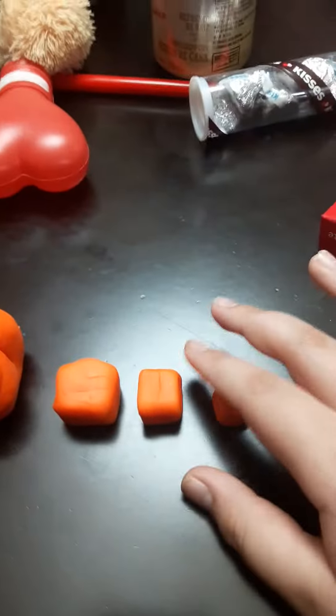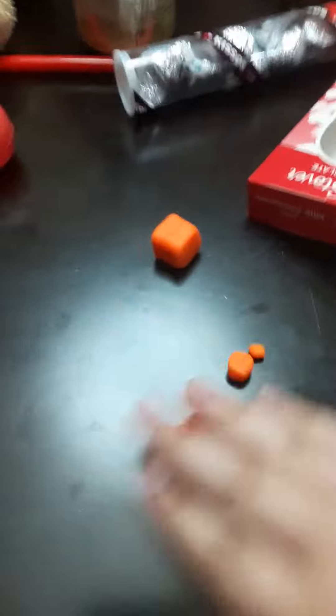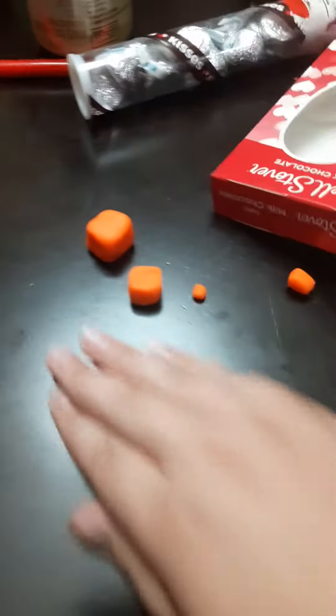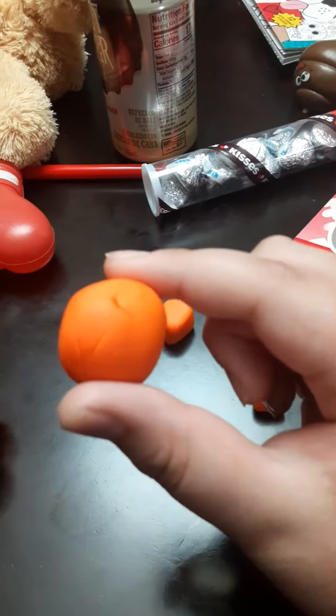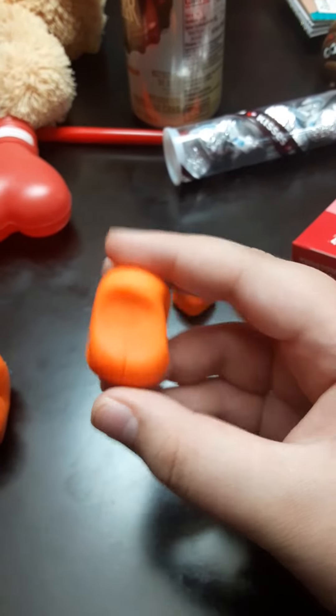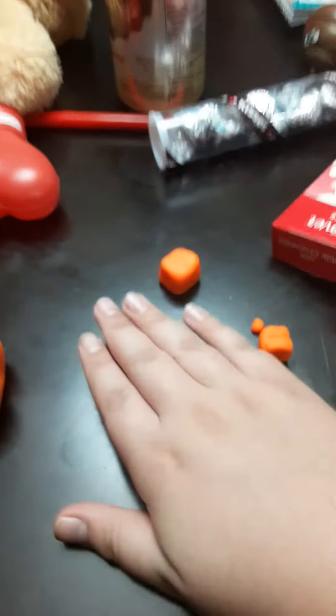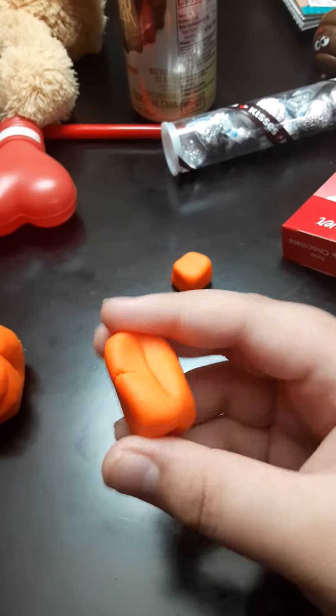So I'm going to show you how to make a cube. I'm going to take this one. So you roll it up into a ball, like this. Then you want to make it like six sides, so you have to squish it three times — squish it this way, and this way, and then this way. Just keep doing that with every single side until you get something that looks like a cube.